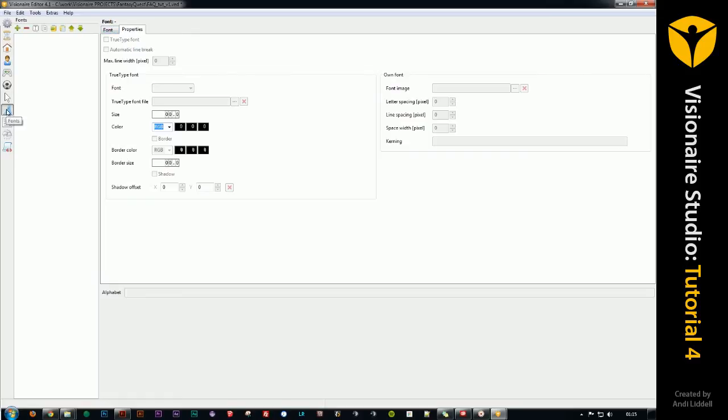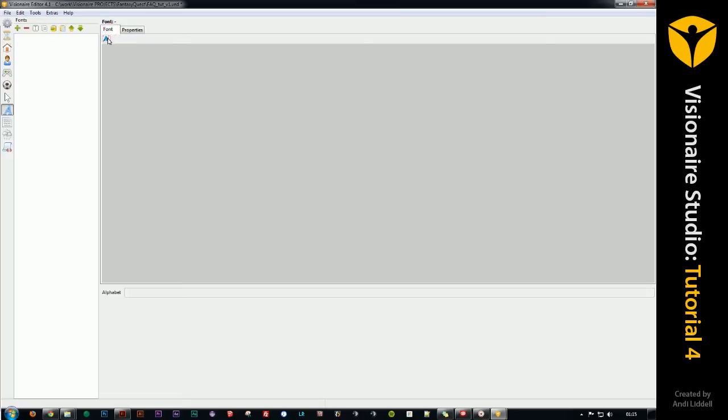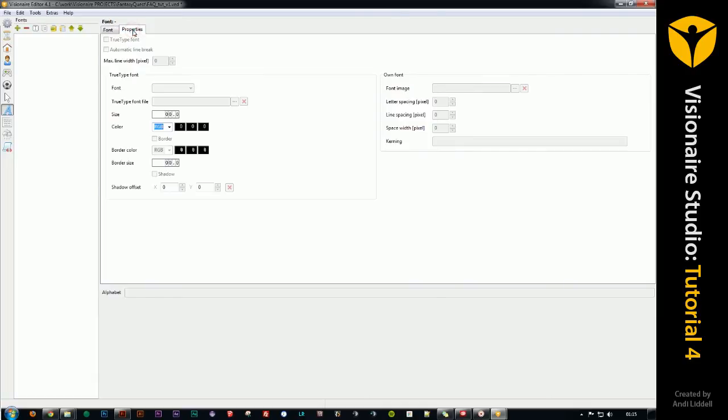So you go to the font section, and you can go to font here and press the button so it displays them when we're ready. We're going to go on to properties. This is going to be a true type font, and we're going to select a font from our computer and set up the colour and the border size and things like that.